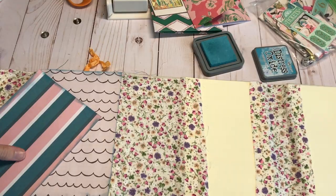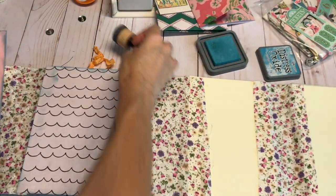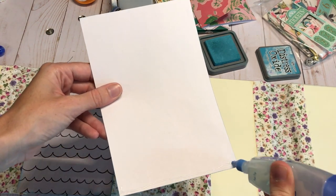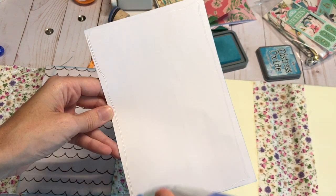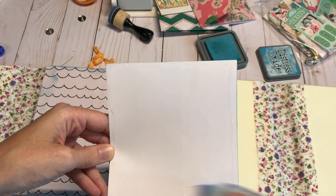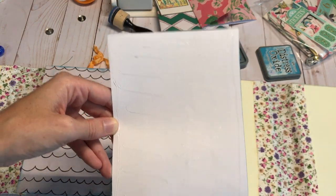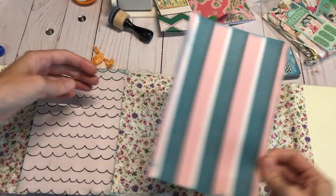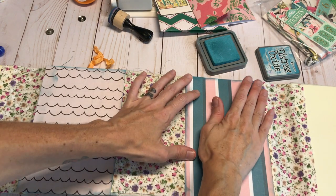So you'll see that I'm just going to make sure to ink up all of those edges and place those papers down. And in this video, I will be decorating just one of the little spaces. And then in the coming episode, you'll see another space decorated. So I'll just continue. I am using my Tombow Mono Aqua Glue.